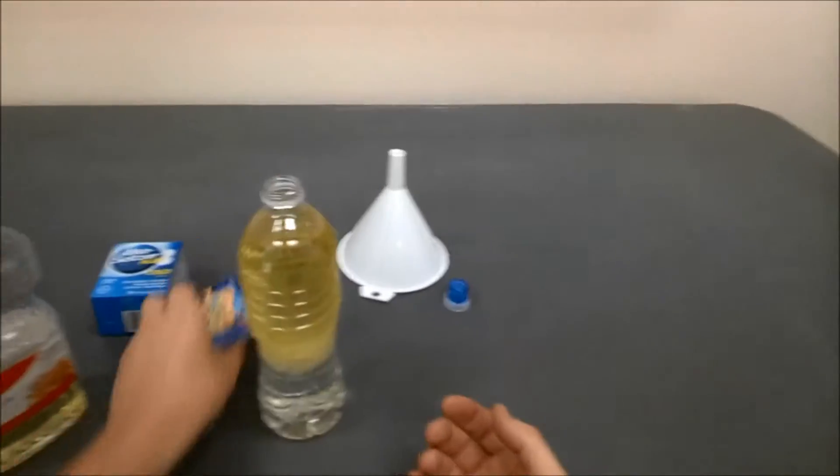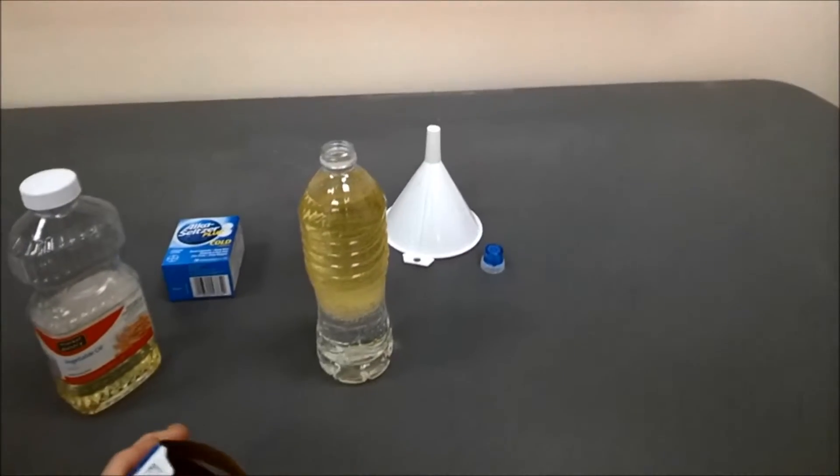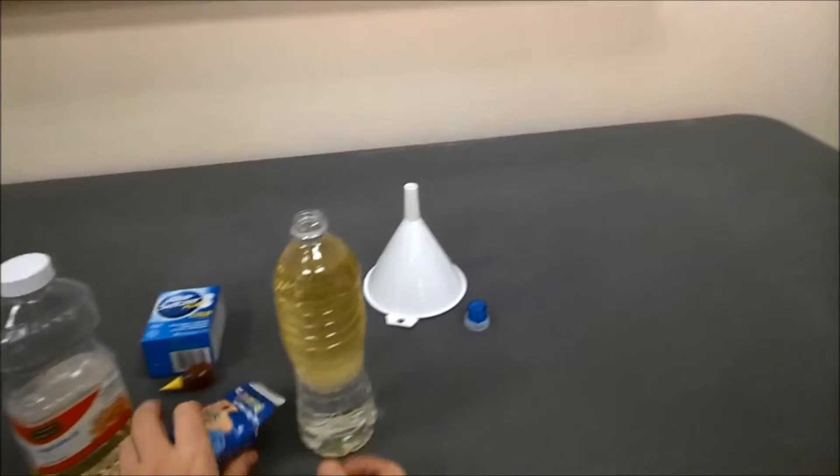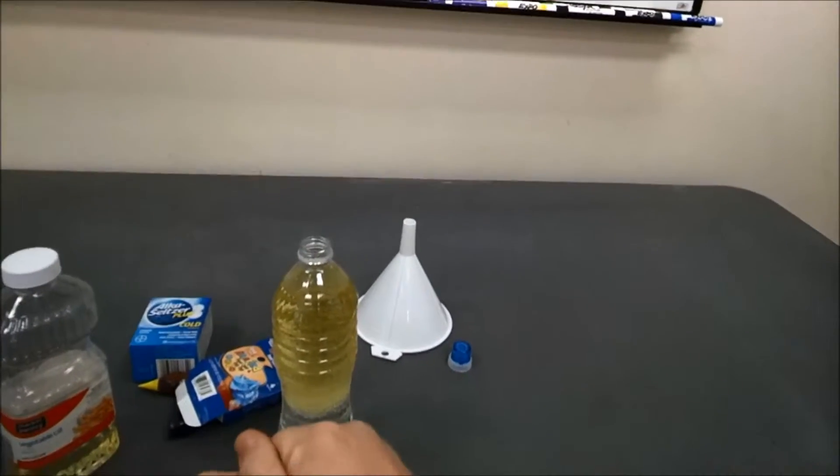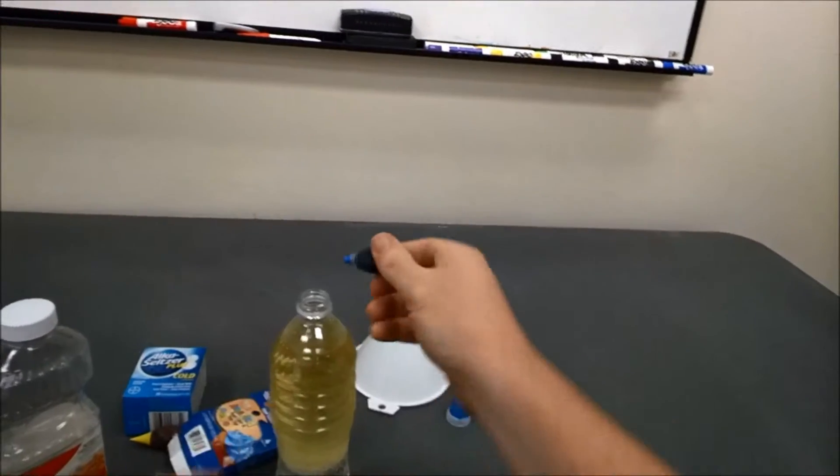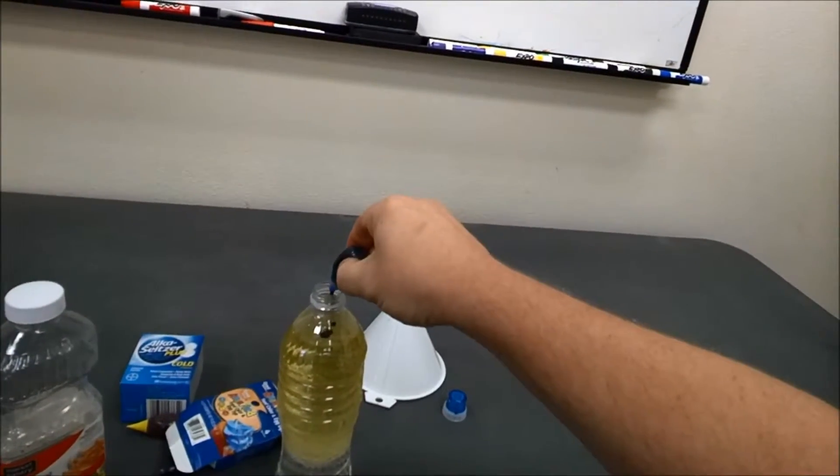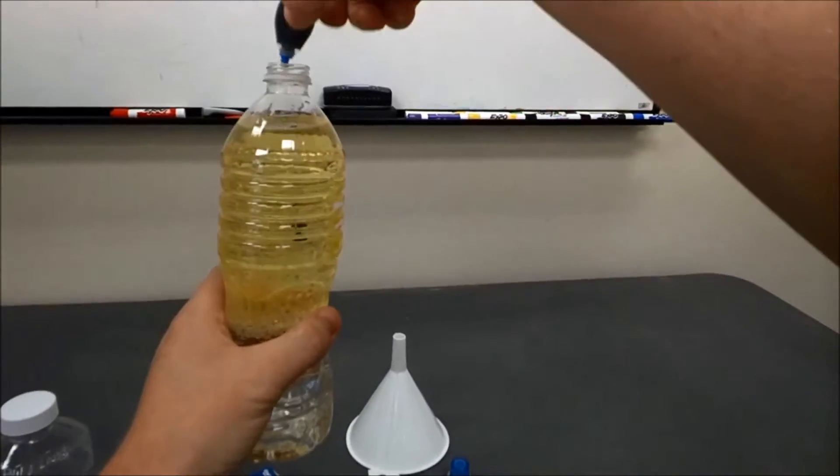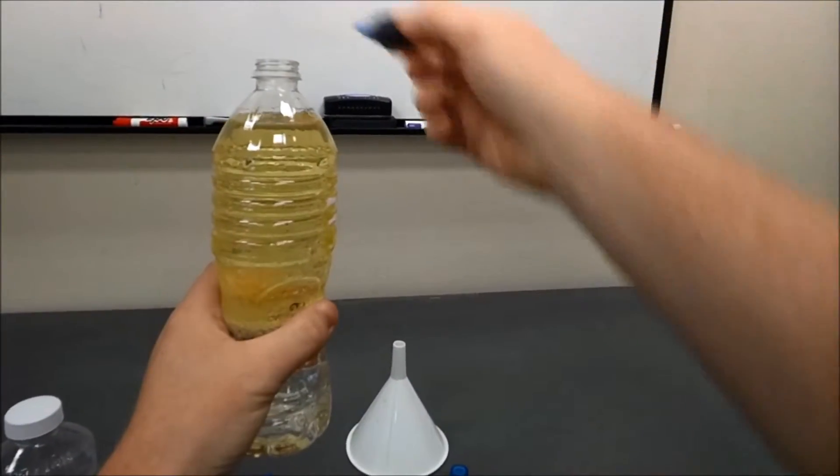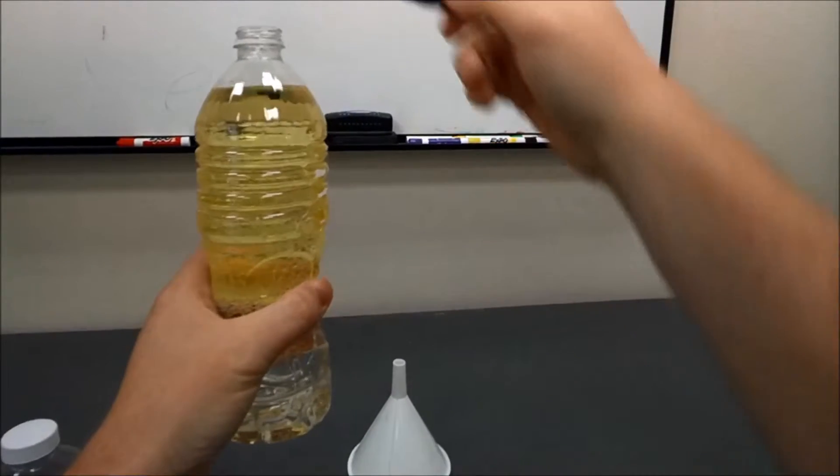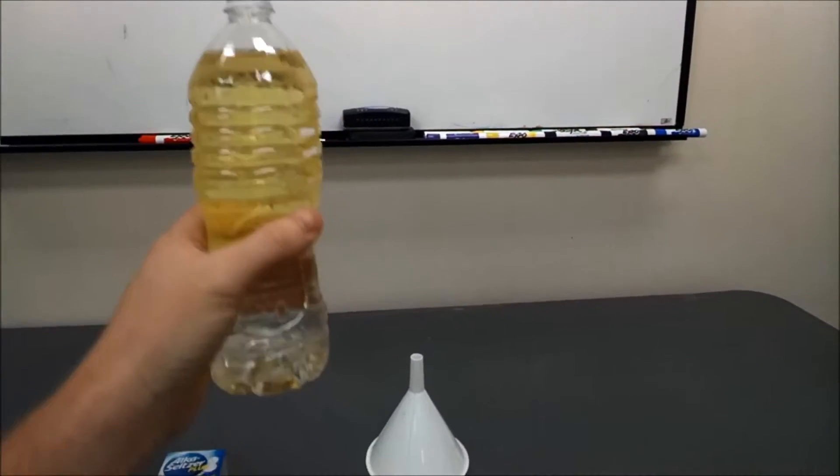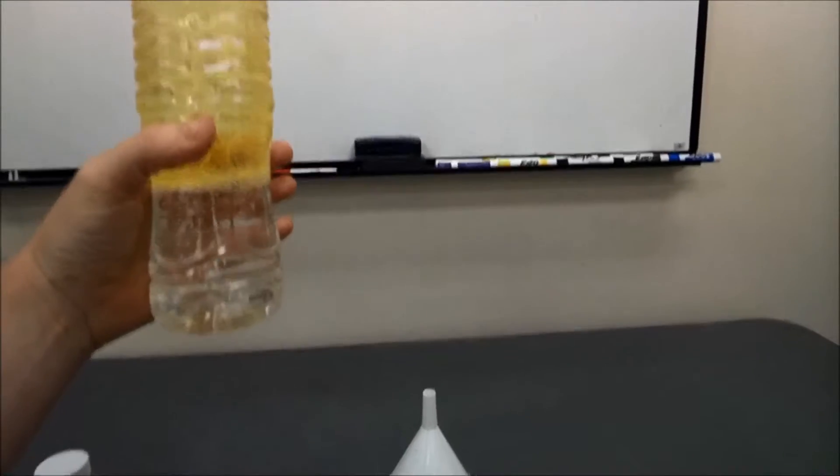So what we're going to do now is we're going to add some food coloring. I wonder what color I'm going to add today. Let's add some blue. Just a couple drops. And check that out. What's kind of cool is that when we add the food coloring, they keep their little tiny balls of food coloring, and it floats down through the vegetable oil into, eventually, the water.